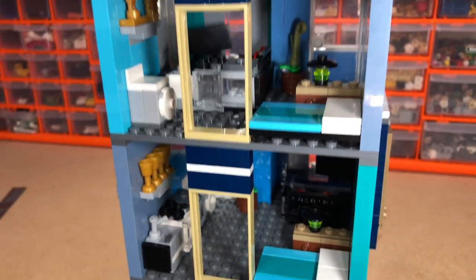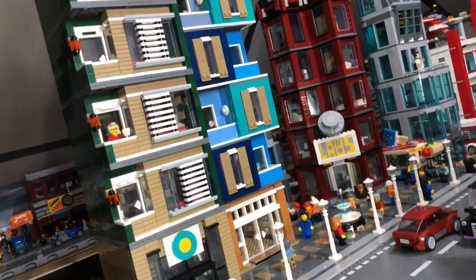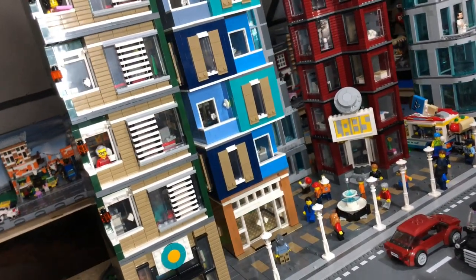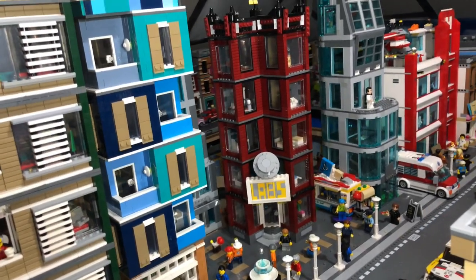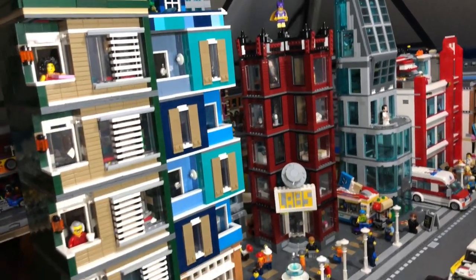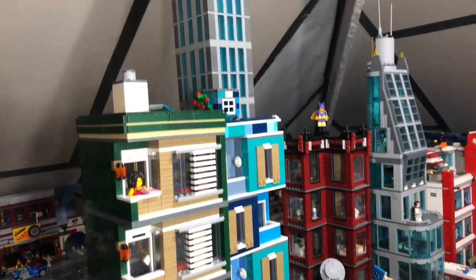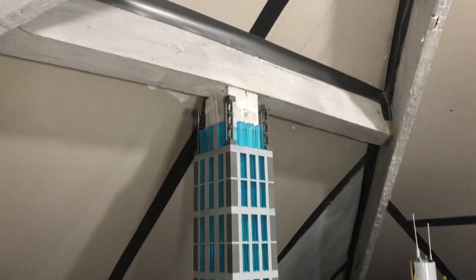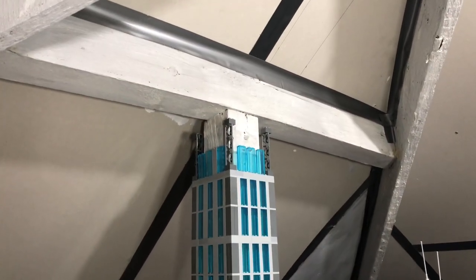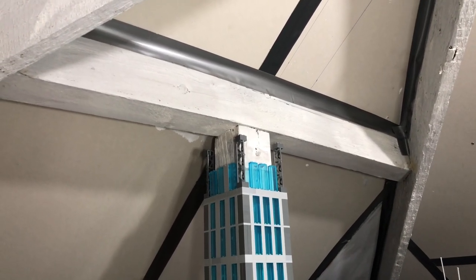I'll just put different things on each shelf as well. Now I'm going to put it in the city in its location and show you the roof. This is where it's going to be positioned next to the first apartment block and Stud Labs - this is the tower district, so you've got a bit taller buildings. There's your skyscraper at the back, or the roof scraper - nearly finished.